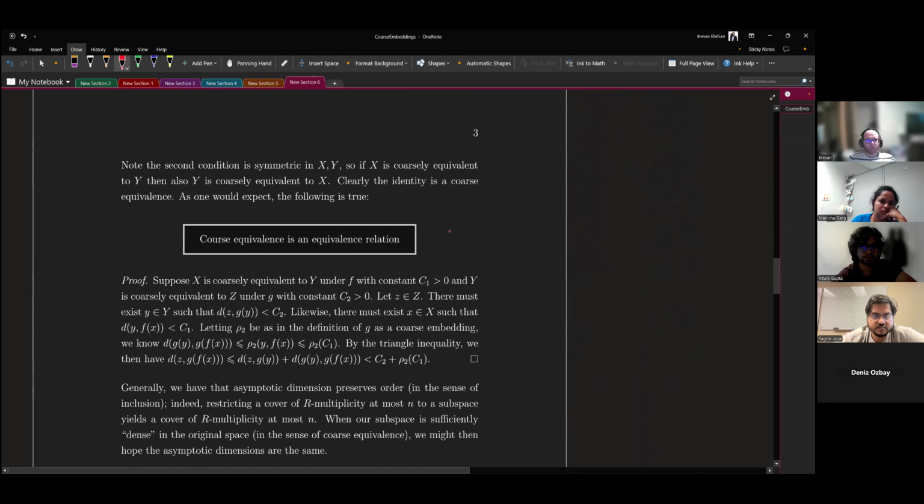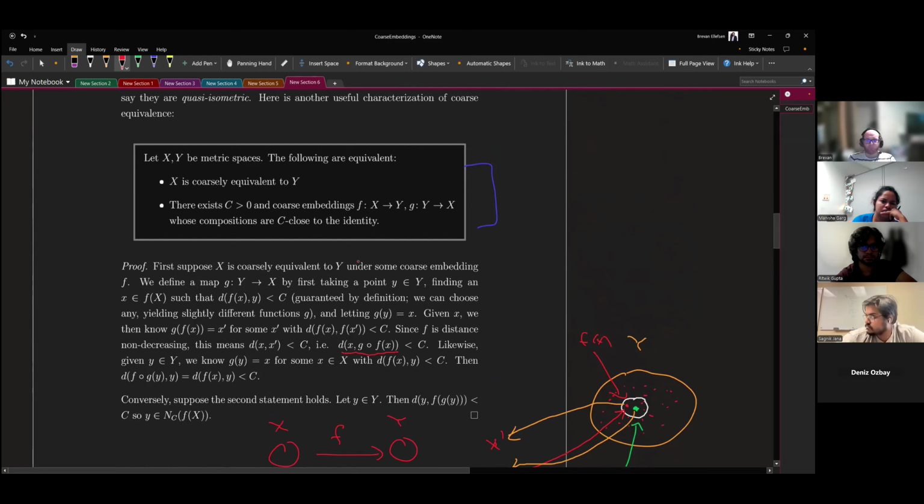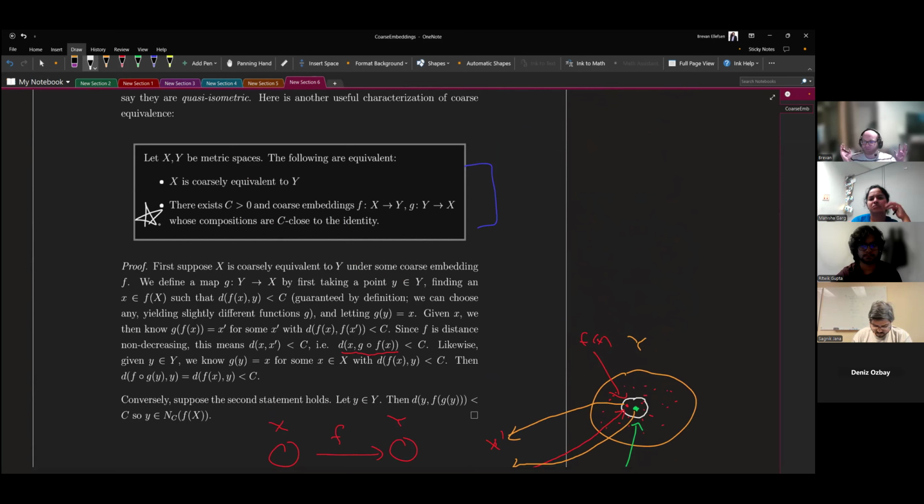Okay. So the importance in this whole proof here is that this second condition is symmetric. So you go through some shenanigans here to prove injectivity. Again, if there were some details in the proof I skimmed over a little too fast, don't worry about the details. You can read them. You can think about it later if you want to, but the important part is there are some shenanigans about pulling stuff back. All of this we do just to get this symmetric statement between things so that we can prove there exists a coarse inverse. And once we have the coarse inverse, everything in this starred statement here is entirely symmetric in x and y.